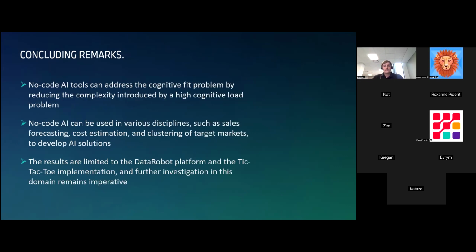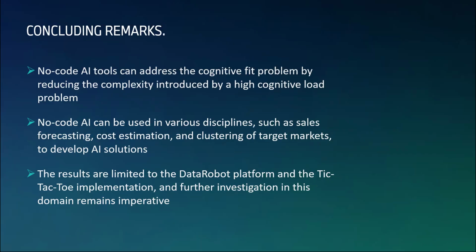All right, then my concluding remarks. No-code AI tools can address the cognitive fit problem by reducing the complexity introduced by a high cognitive load problem. No-code AI can be used in various disciplines, such as sales forecasting, cost estimation, and clustering of target markets, with hundreds of different examples for developing these AI solutions. The results are limited to the DataRobot platform for this example and the tic-tac-toe implementation. If you want to take this to the next level, I would say further research is needed.